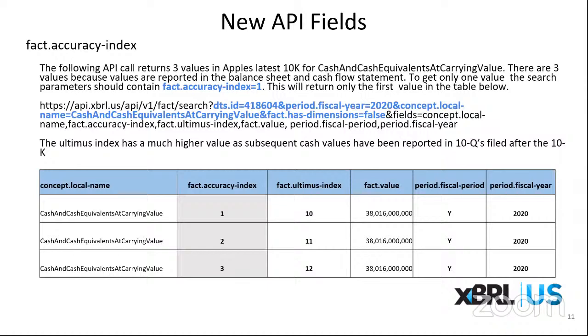All of this is just data to help you manipulate the data. If it doesn't make sense at this point, it's not surprising, but once you start to pull data, and you see something's missing, then you may want to look at whether you haven't set the fact Ultimus index to 1. And if you've got data that's duplicated, you may want to say, okay, this data is being duplicated in the original filing. So you've got tools there, or parameters, that can help you exclude those rows. So we go to the next slide, please.